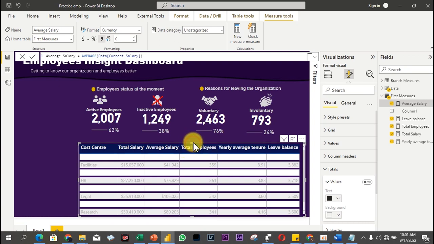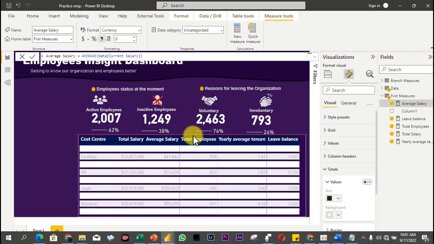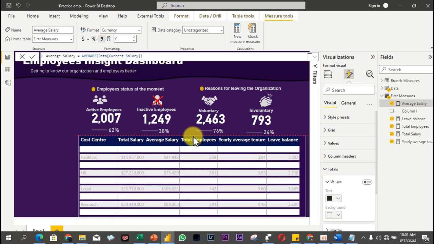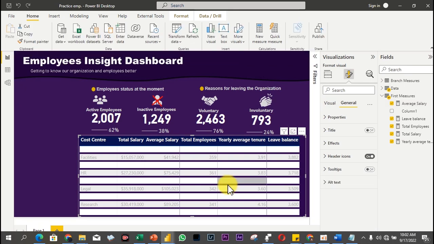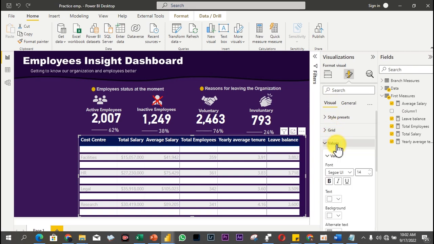So having scroll is not ideal. So we don't want to have scroll. We want to actually take every single scroll right off and make sure we have something like this. So, okay, now to do away with those white colors right here, still go back to visual and click on the value area right here.